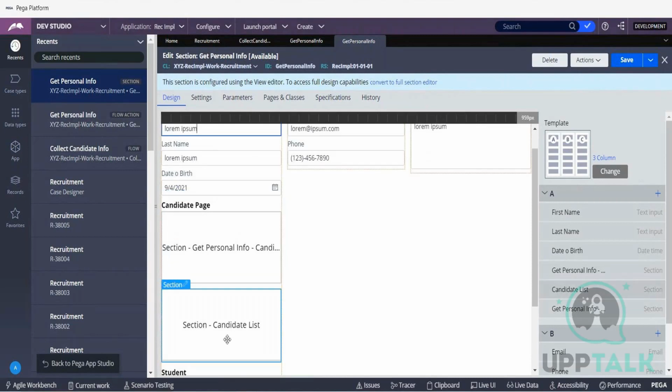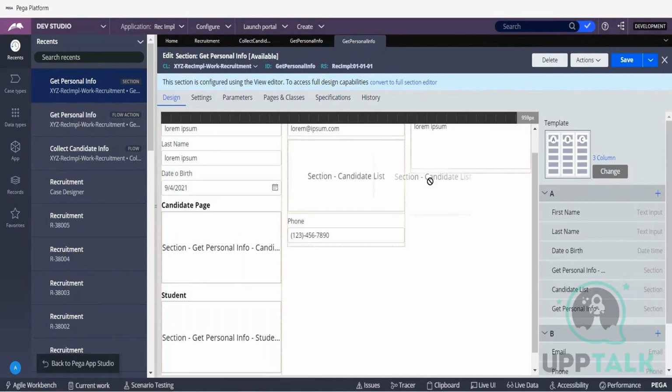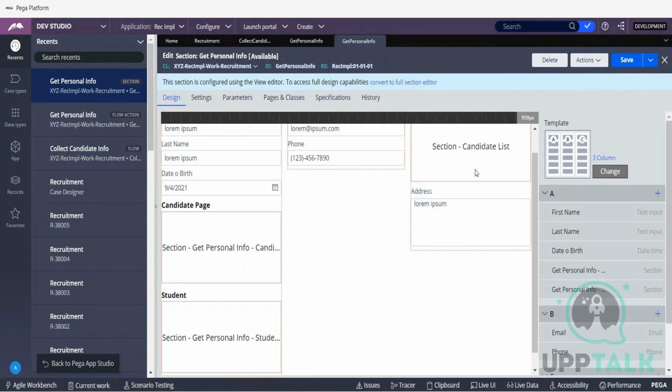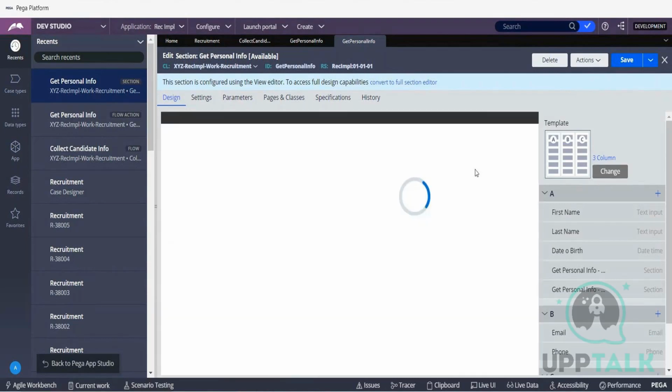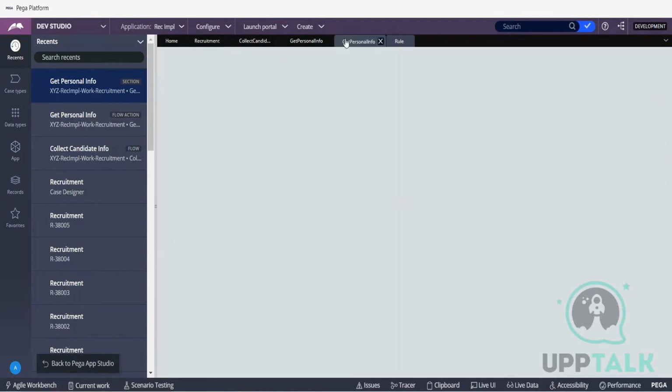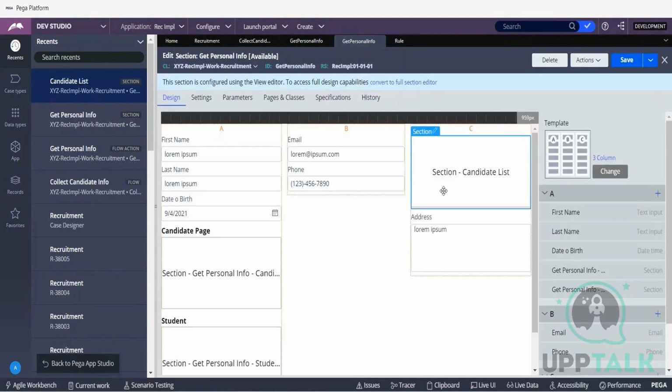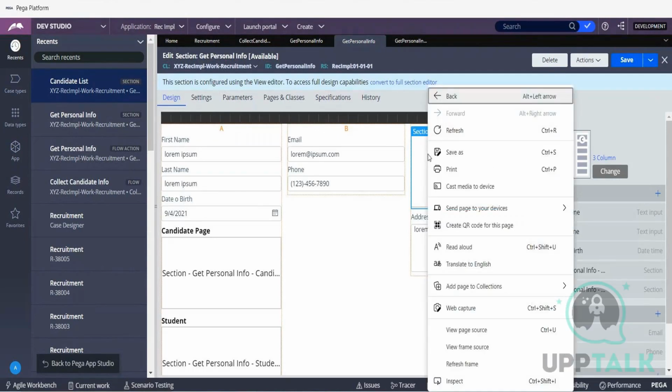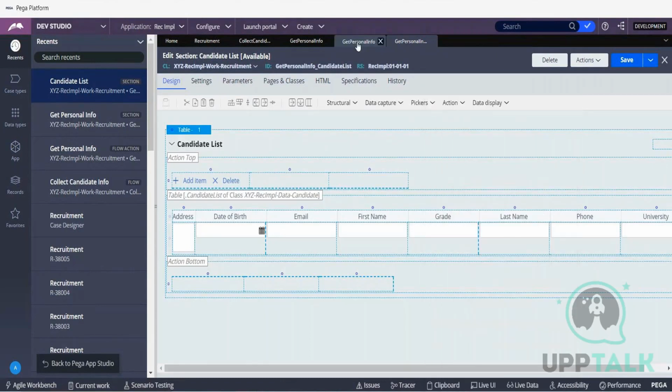So for example, let me just remove the candidate list for a moment. Yeah, this is how your candidate list looks in the back end.